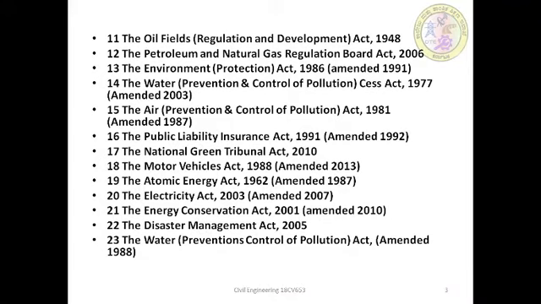Then the 13th is the Environment Protection Act 1986, which was again amended in 1991. This act provides for the protection and improvement of the environment and matters connected therewith. And there are also various rules, like the Environmental Protection Rules 1986, again amended in 2010, and the Manufacturing, Storage and Import of Hazardous Chemicals Rules 1989, which was amended in 2000.